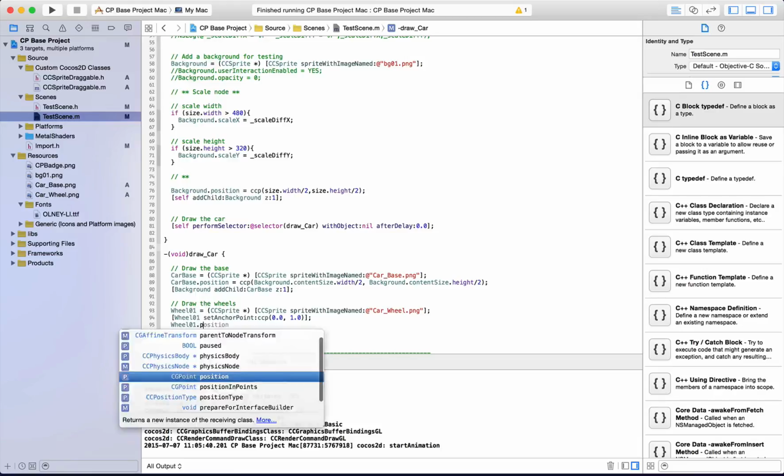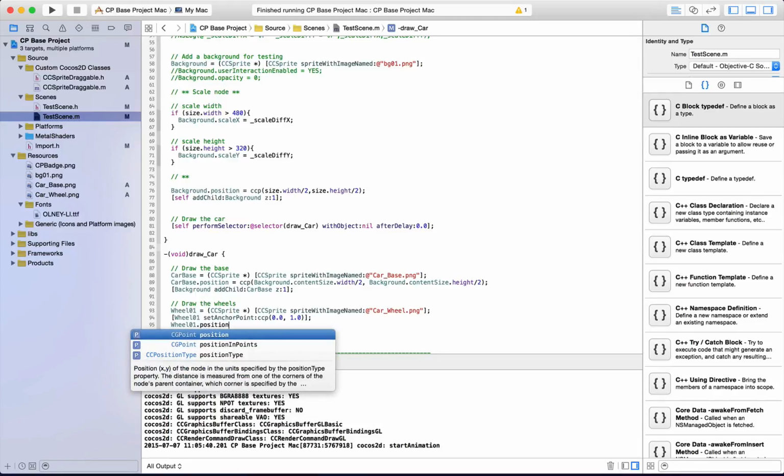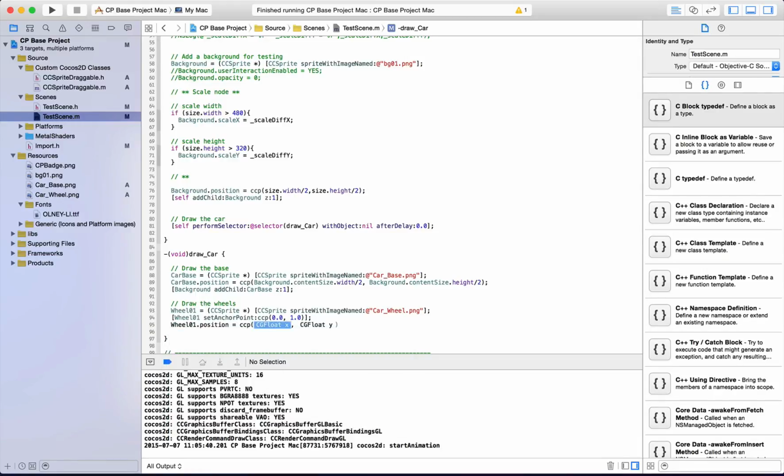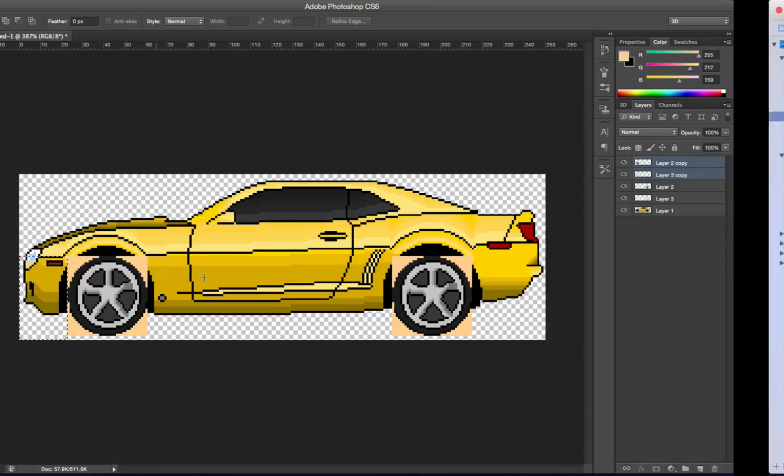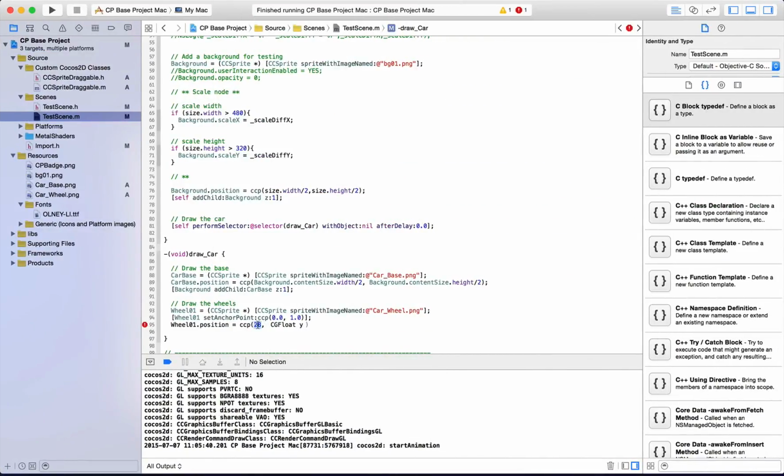Our wheel dot position equals, what did I say it was, 28 and something? 23 and 40. And now add that to the actual car base. So car base, add child, we'll give it a Z value of 1.